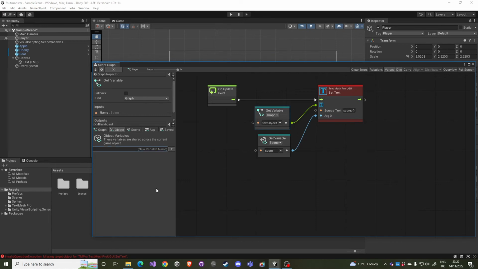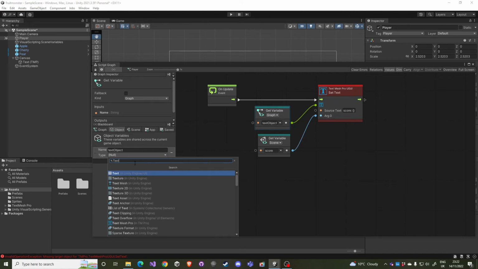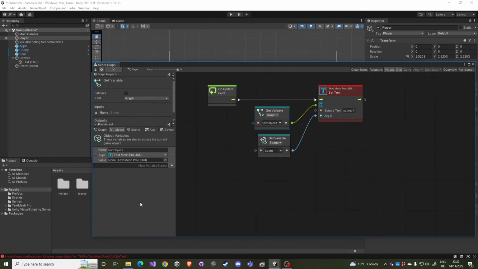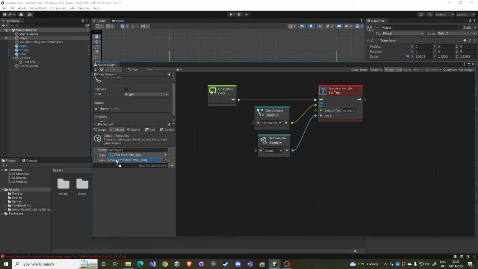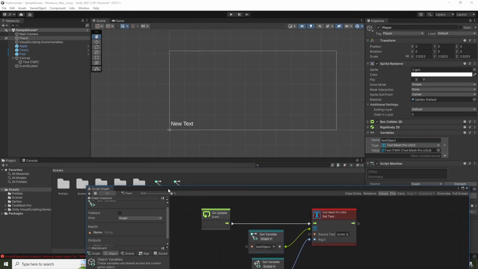So once again, text object, same name, type of this variable will be TextMeshPro UGUI, and now I can drag and drop this value here. So this is my item from the canvas, directly from the scene hierarchy.